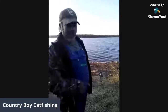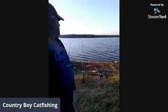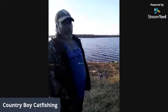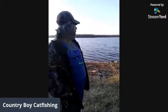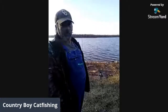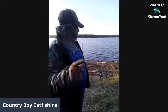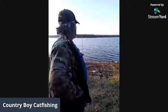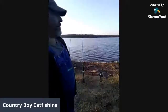I don't like the ones that sit there and peck the bait. Channel cats are famous for that. That's one of the reasons I like the blues. I like them to slam it like that. I've had some 40 and 50-pound flatheads that would come out and play with the bait like that. They'd sit there and just play with it, and you'd swear it was a small fish, and it might sit there and look like he's just tapping it for 15 or 20 minutes before you'll actually see the line start swimming off. They'll never load up the rod. But I think that one there is a small little channel cat.